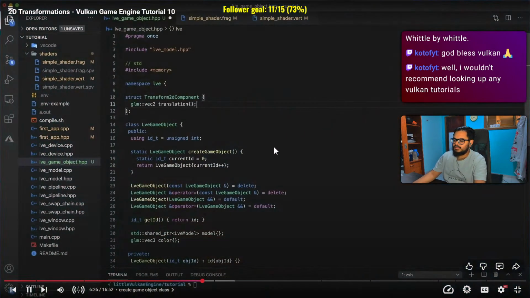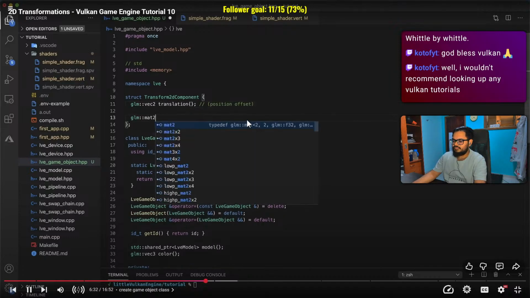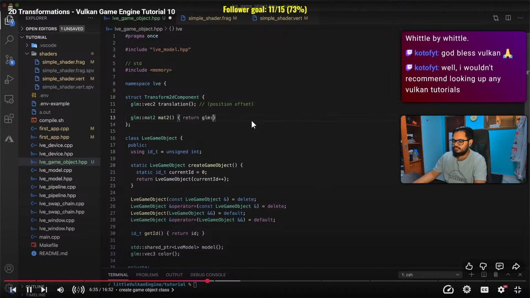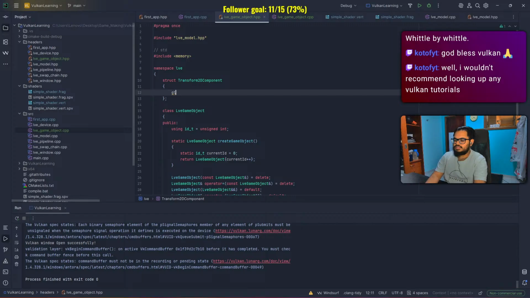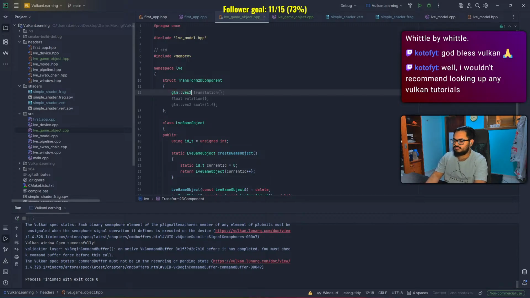This will be used to move objects up, down, left, and right.